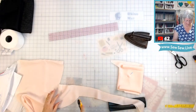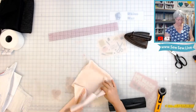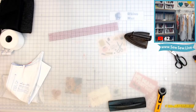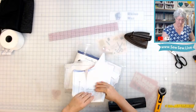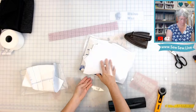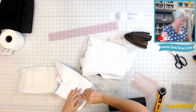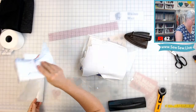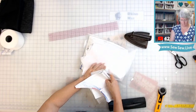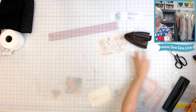All right, so we can get rid of this lining on the table. Oh, we're gonna put this in here. We're going to start stacking stuff up. All right. And then I'm going to make a pile of the patterns that I don't need anymore. Put them right in here. This thing is going to be pretty full. All right, let's get going here.